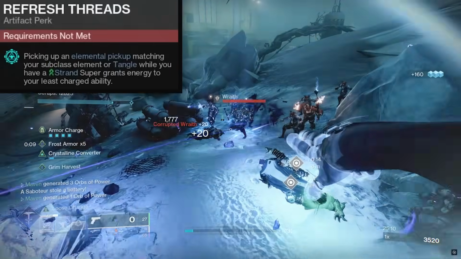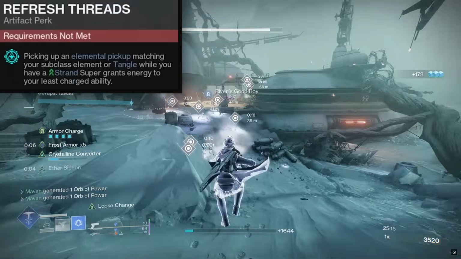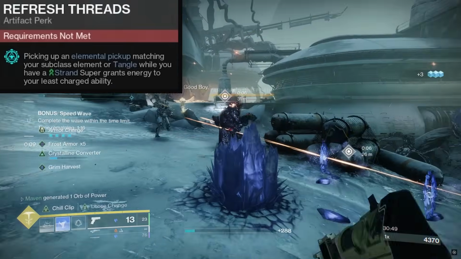And the next new artifact mod to talk about is Refresh Threads, which says picking up an elemental pickup, in this case a Stasis Shard, gives you energy for your least charged ability. And at the rate we're creating Stasis Shards, this mod is going to be immensely absurd, to say the least.